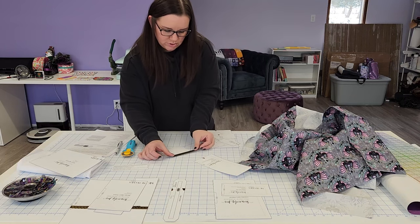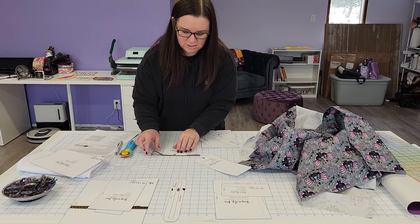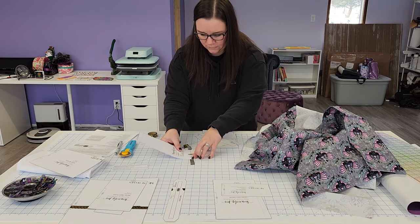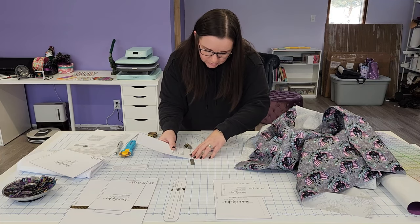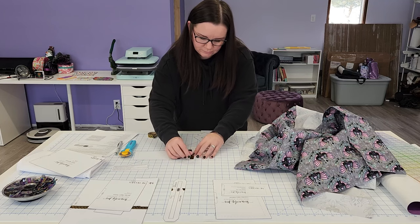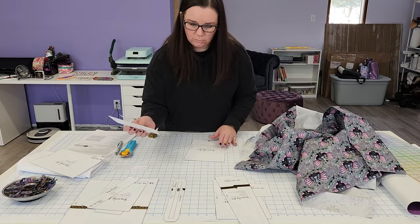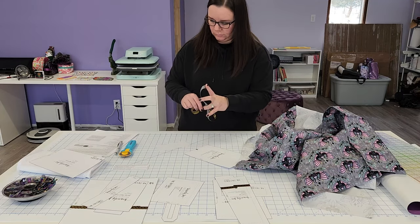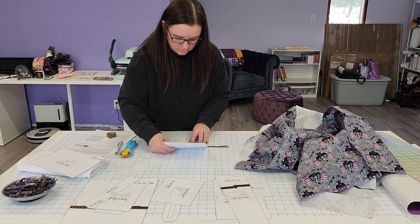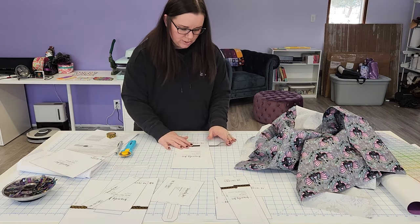All right, so here, if you wanted to do this right, I lay the tape so it's half and half, and then flip it over so the sticky side is up, and then take the other half of your pattern piece with the same letter on it, and it just matches together right like that. The lines go next to each other, nothing is overlapping. And then I just fold the tape over. And one more. You can use regular scotch tape for this. Masking tape, packing tape, whatever you have. So that's how I do that.